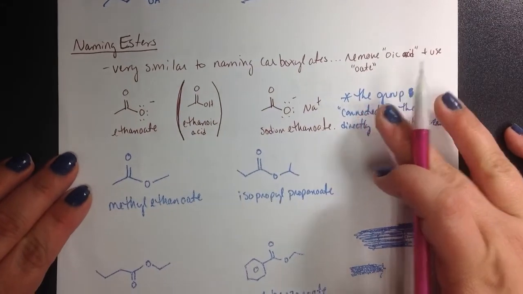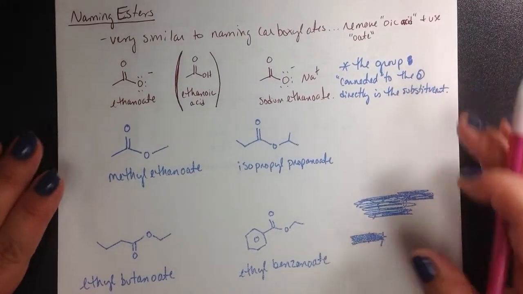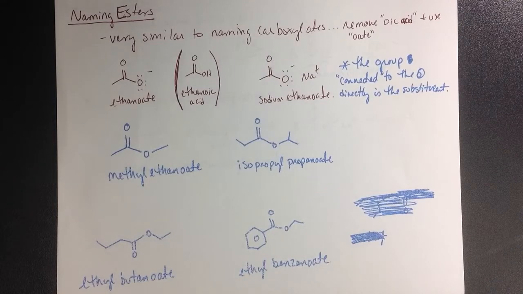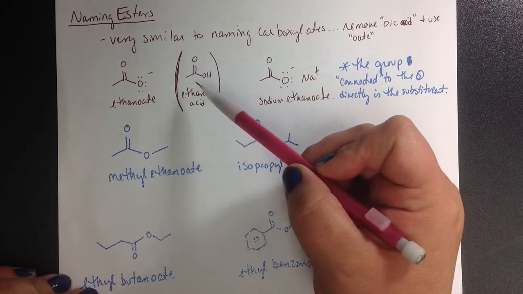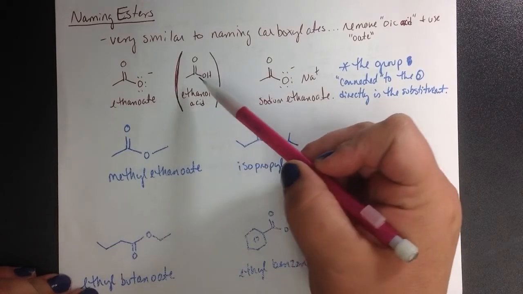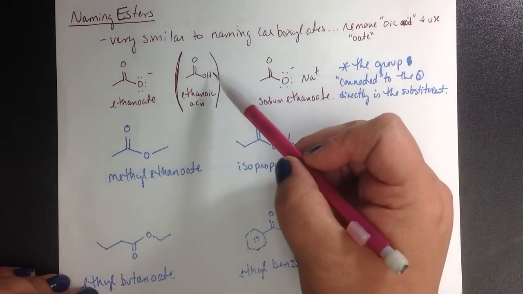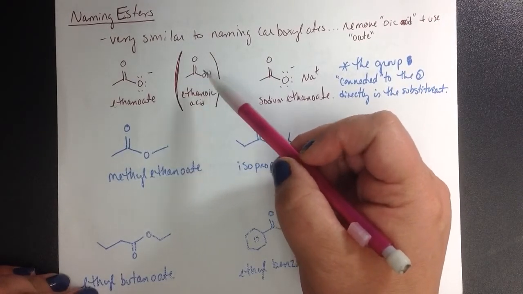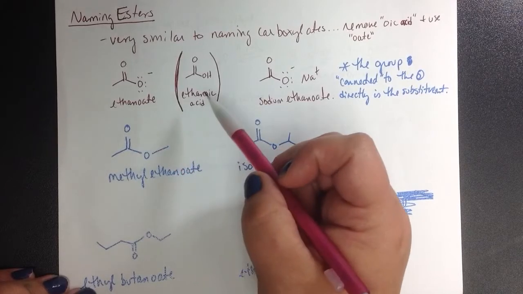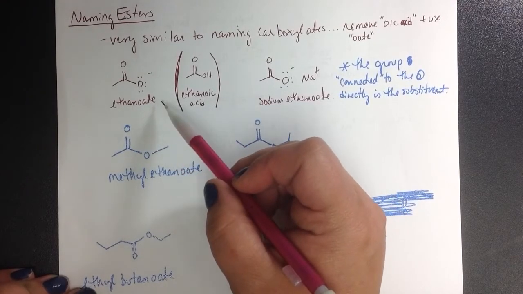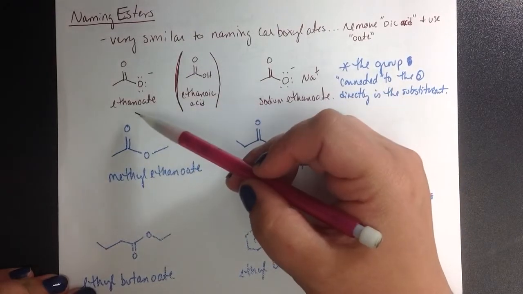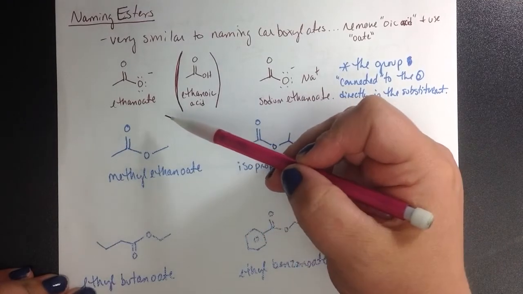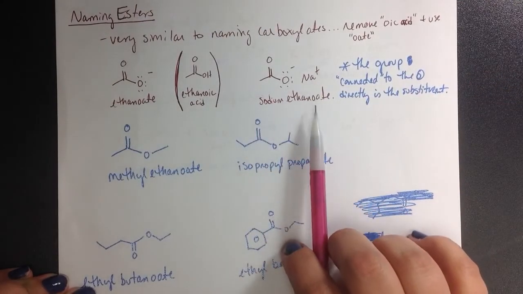Now, naming esters, these guys can be tricky. So I want to go back and tell you how to name those carboxylates that we talked about last time. So remember, this is ethanoic acid. I'm going to start here in the middle, sorry. Ethanoic acid, because we have 2 carbons. Take off the E, we add oic acid. Well, by removing this hydrogen, that's an ethanoate. So instead of being oic acid, it's an -oate. And here's how I remember it: because the O ate the hydrogen and it went away, that's how we get an ethanoate. Okay? So this would be sodium ethanoate.